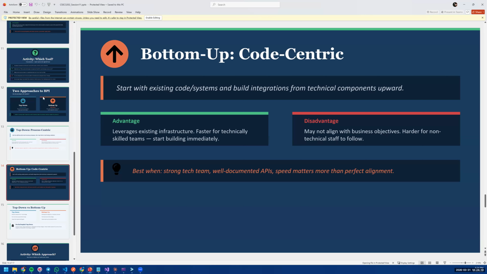Well, thinking about what connection needs to go where is still something they have to consider, because even though there's existing infrastructure, you might find that because we're doing an integration, we don't currently have any connections between our systems. So the work comes in where you have to think about the integration side of things instead of having to build tools or solutions that need to be connected. The existing infrastructure is already there, so all you need to do is connect them in a way that brings value to the organization. So that's the bottom-up code-centric approach.